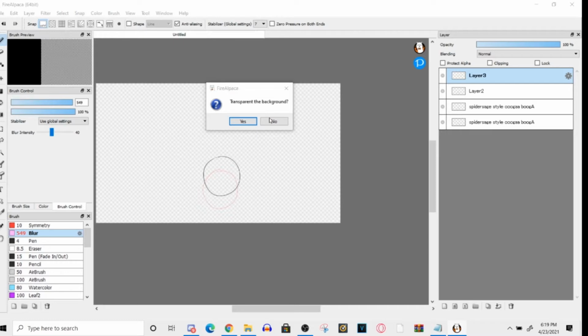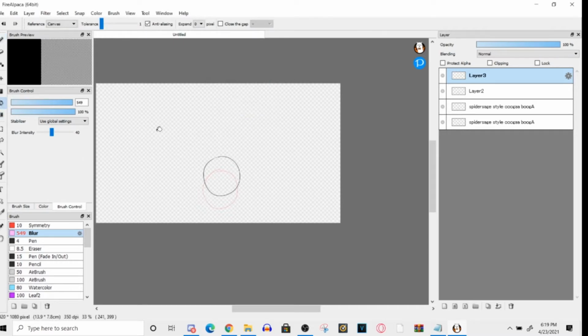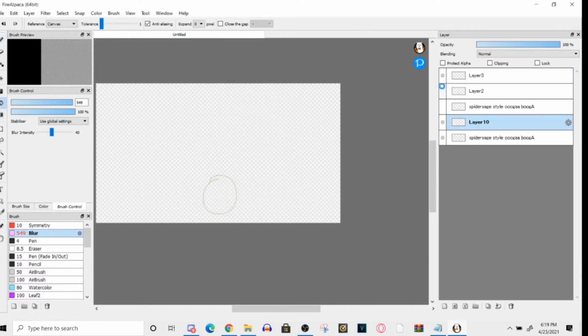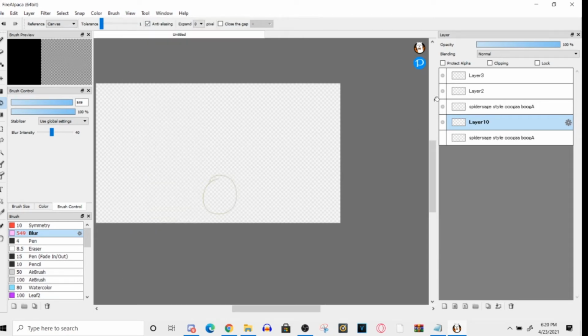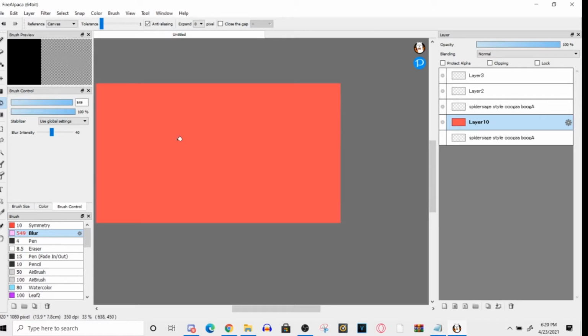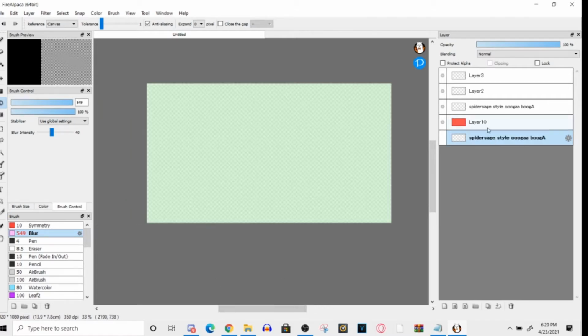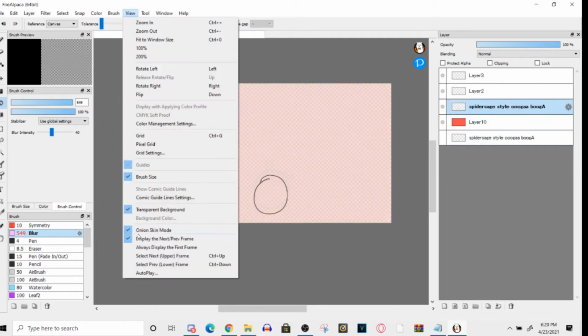Oh yeah, I forgot to mention. Let's not do this yet. Fill tool, right? I'm gonna hide all these, because actually I don't even have to hide all these. The cool thing about the onion skin mode is that this works sort of like a flipbook. So if you fill it, it won't recognize the frame behind it or in front of it. It would only do that if I had this on.